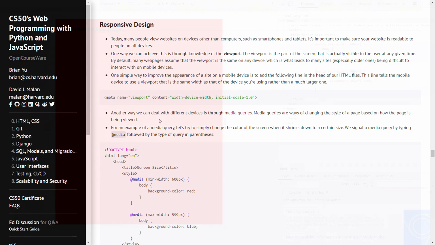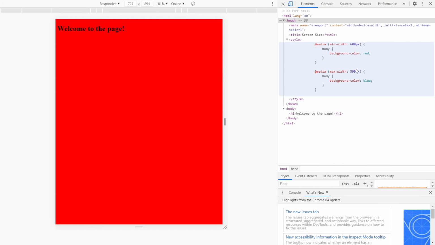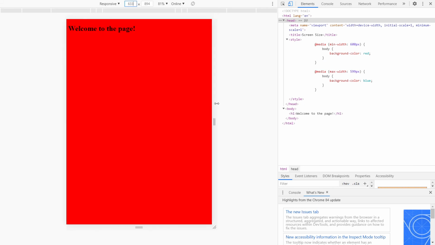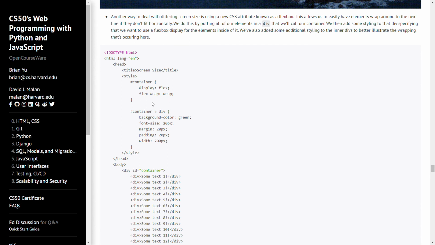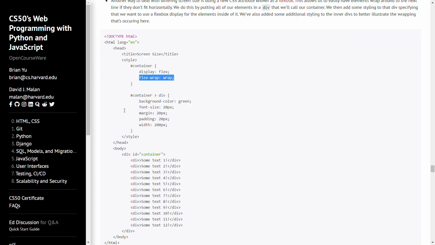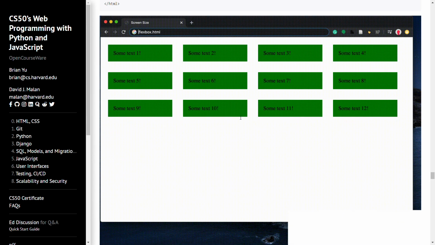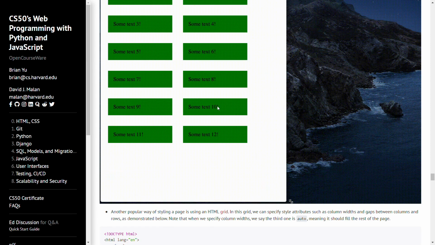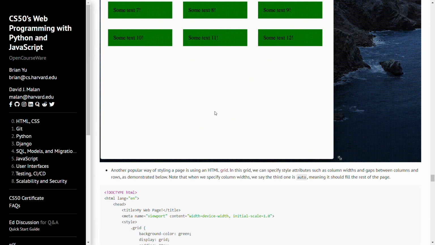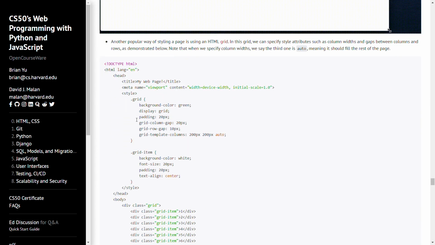And to control the style based on the screen size, you can use, for example, the @media rule to define the configuration based on the width of your page, or you can use the flexbox property, the flex-wrap configuration, that will fit every piece of information inside of your window. Otherwise, you can set the size of your columns, or you can let it be automatic, just putting auto.